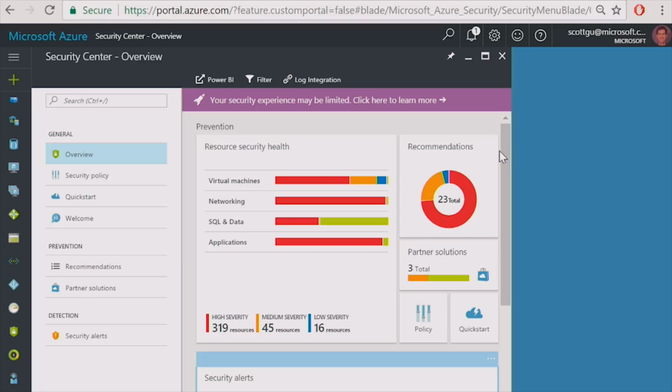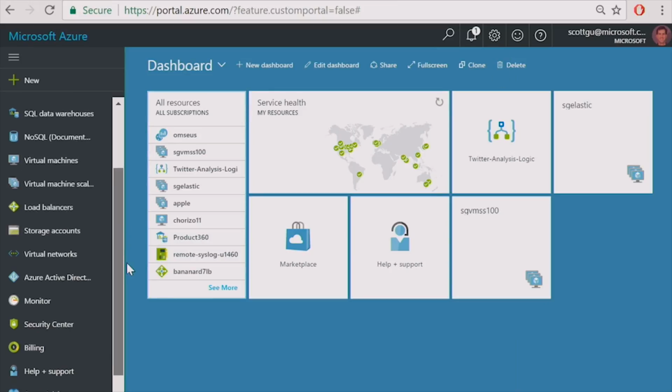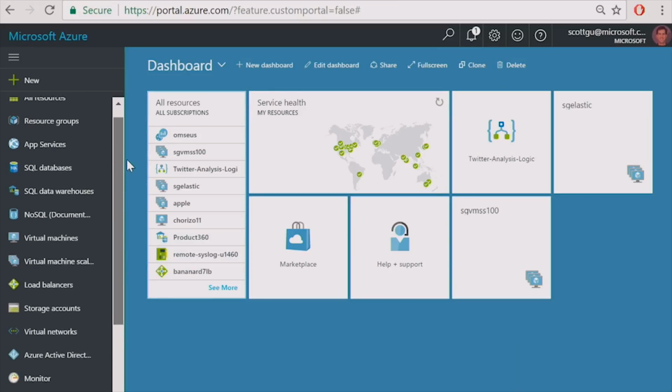And what's nice is everything that is exposed here through the GUI is also exposed through an API. We have built-in connectors to things like Splunk and ArcSight. So if you are in an enterprise that has a network security operations team, they can take the existing tools they use maybe for on-prem, take those signals and basically see them in the same dashboard views that they use today. Last thing I'll just mention that's now live for every Azure customer is the Azure Advisor.